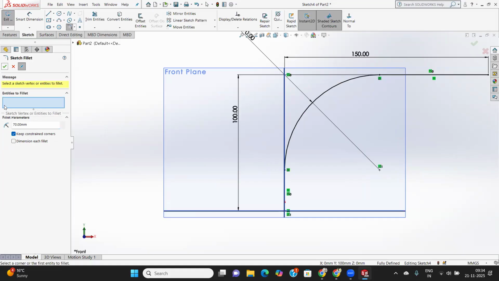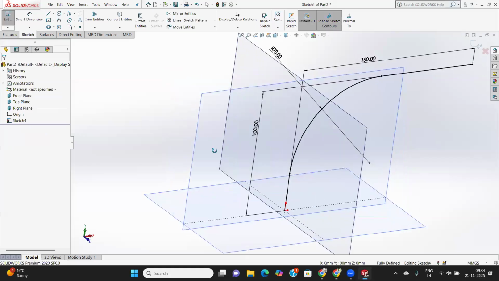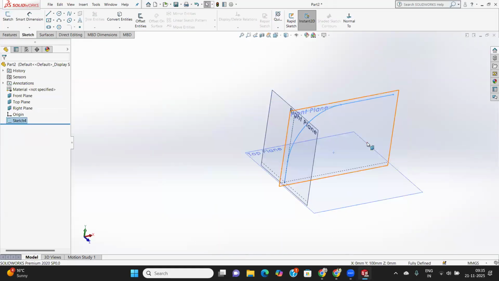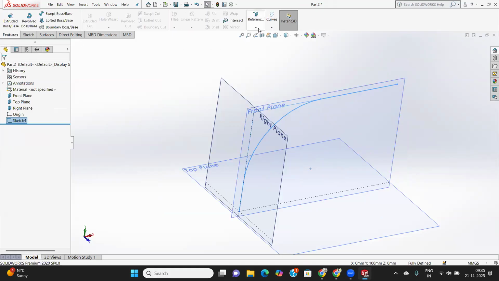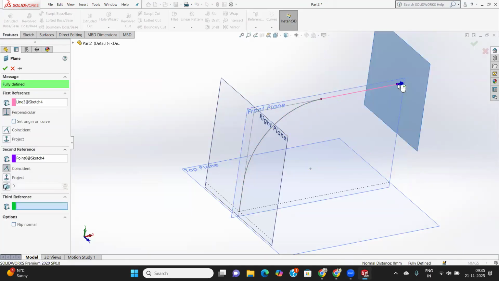After that, what do I do? I make a plane right here. So how to make a plane? I just click on OK, and this will be shown here, and then exit your sketch. Then I want to make a plane in this portion. Go to the feature option, select your reference plane, and then where you want to create the plane, this one, and which points I want to make this plane on.